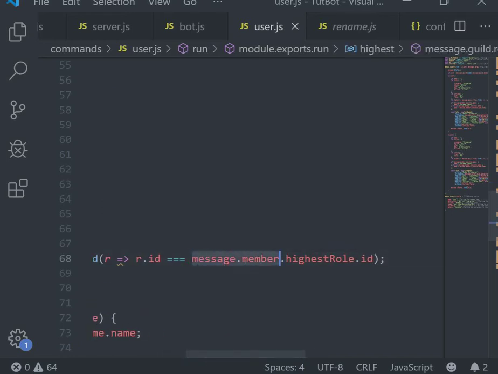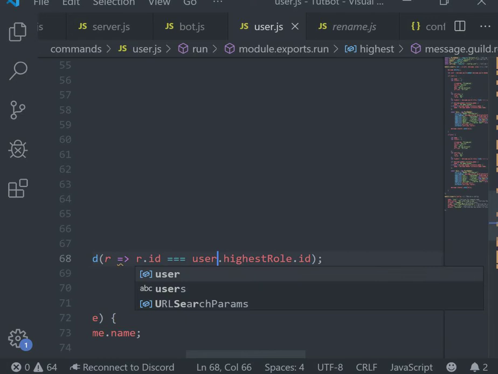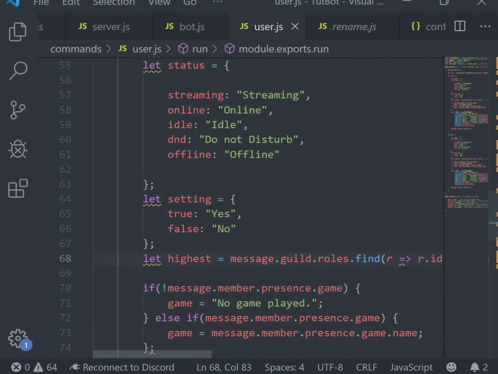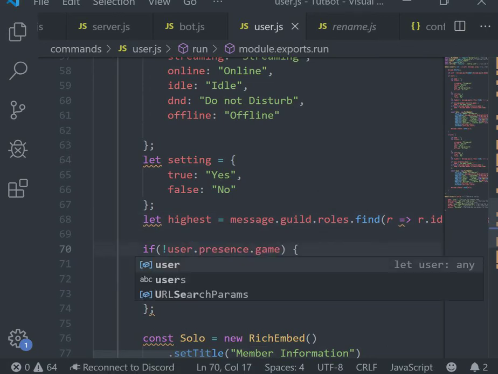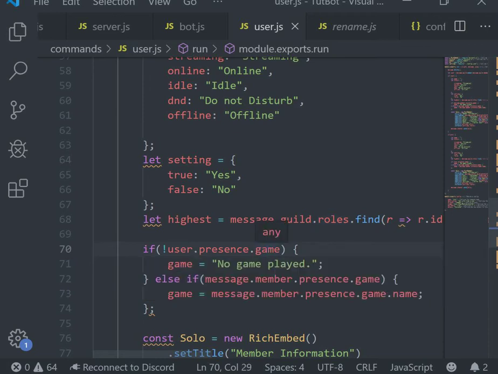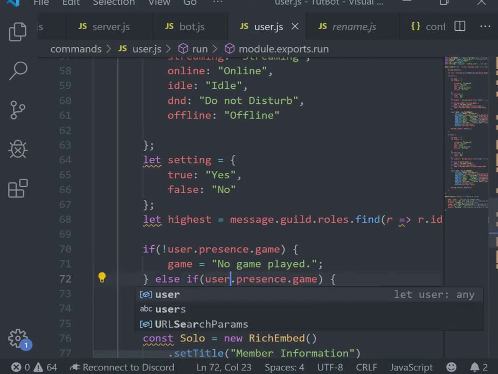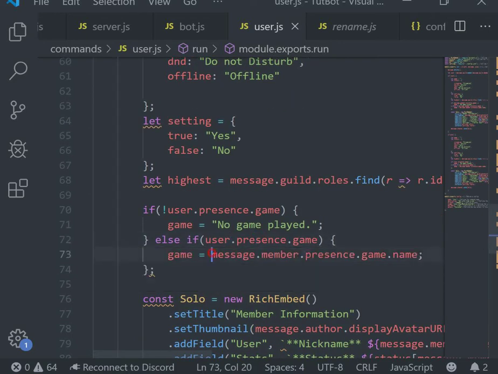So here's going to be user.highestRole, I think. Yeah. And then here we're going to do user.presence.game. Now we're going to do the same here, and then we're going to do the same here.